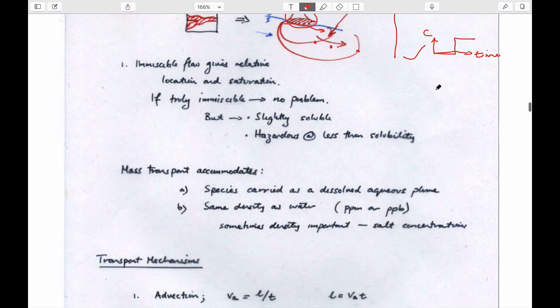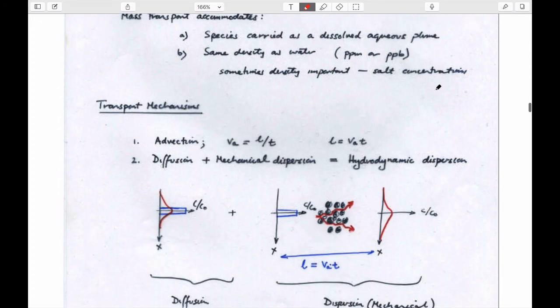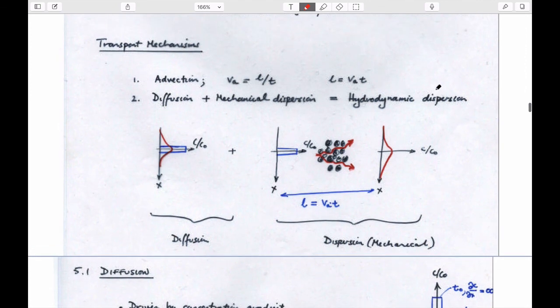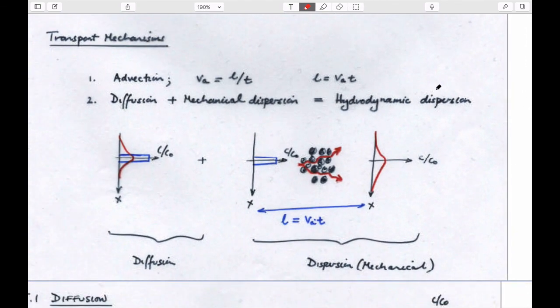The two mechanisms that we'll spend time talking about, we can maybe describe in a relatively straightforward way. We've talked about one of them, advection, and that is exactly that the advective velocity is equal to the length traveled divided by the time it takes to travel. And so we can draw the residence time distribution curves for that, and that's useful. The other transport mechanism is one which looks at spreading, so that we could maybe think about advection as plug flow.